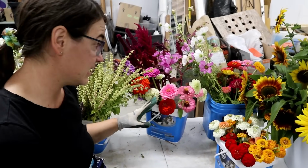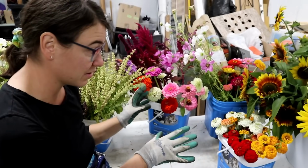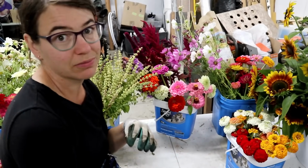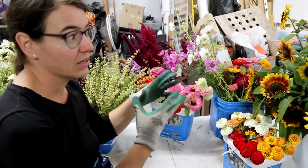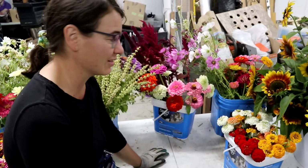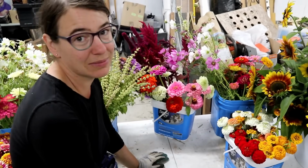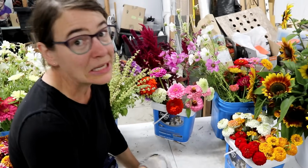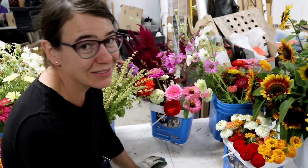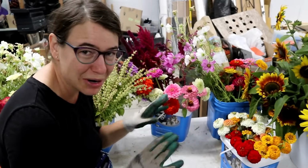There's lots of details that you can learn about how to properly store everything. There's dirty flowers, flowers that contaminate the water and make it so the vase life isn't as long. There's different ways to cut the bottom of the stem to get them to take up water, different things you can put into the water to make everything last longer. But I don't do any of that. We're just doing very basic market bouquets.